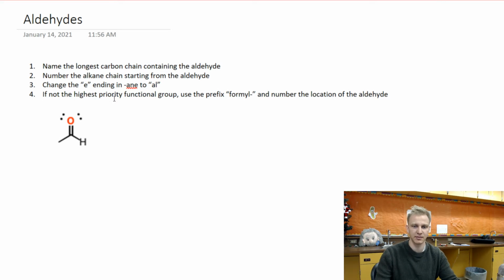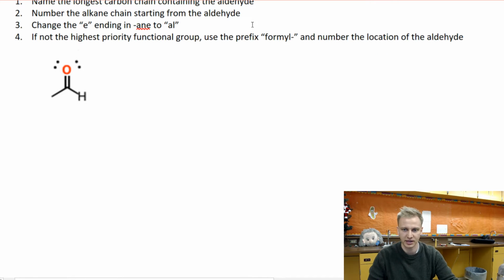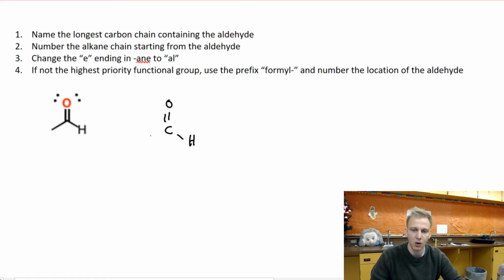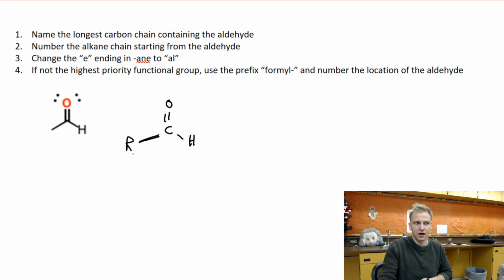We're going to look at aldehydes today. So the rules for naming aldehydes, this is what an aldehyde looks like here. You can see that we have a carbon attached to this functional group here, carbon, double bonded oxygen, and a hydrogen. Now, what's worth noting about these aldehydes is that they only have one other potential spot where they can be bonded. And so we're going to put that R group there saying this is the only potential location that other carbons on the parent chain can be bonded up.